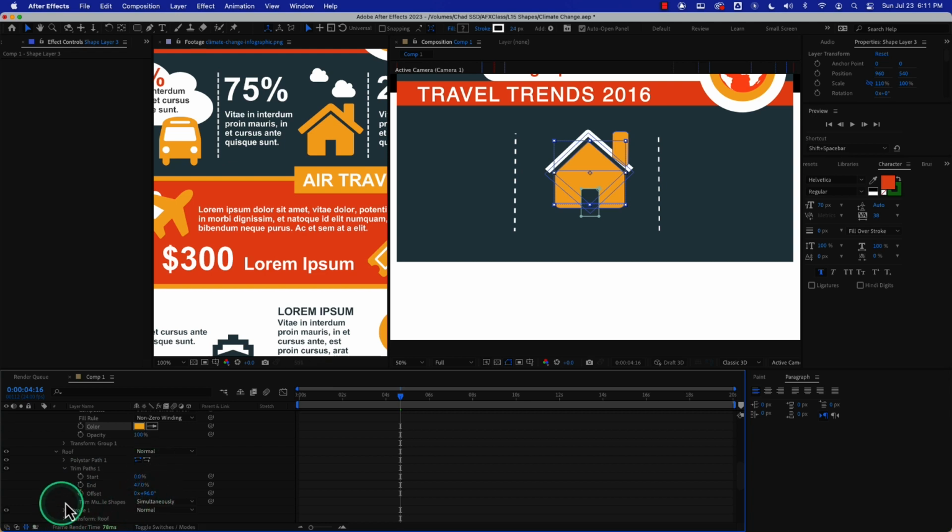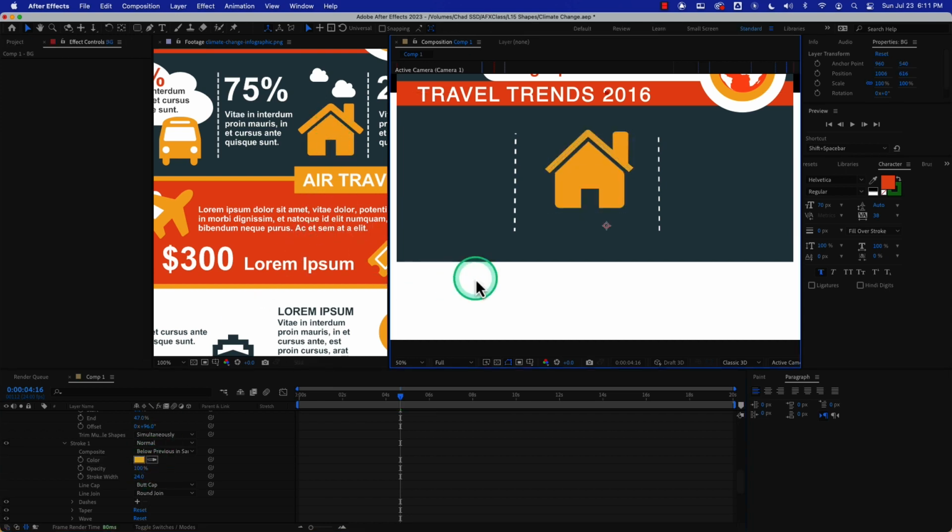sets this way. There is a stroke. Oh, the stroke color, that's the reason why it wasn't coming in as yellow, because we added a fill, but we didn't add a stroke. So now the stroke is there. So now we have the yellow house. We have it there like so. And we have ideas.